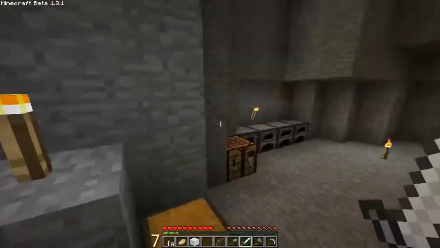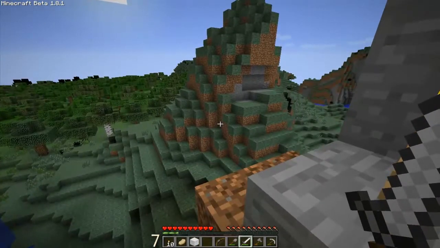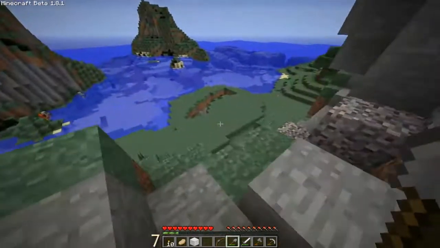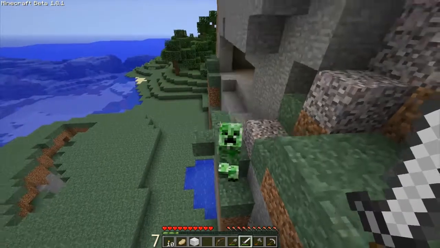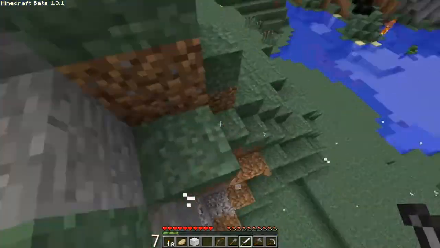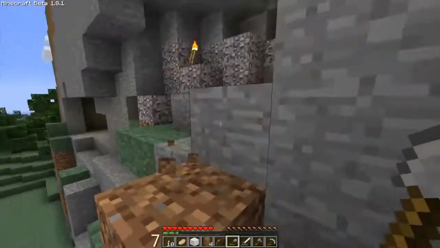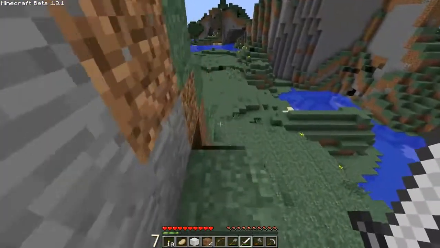Anyway, yes, what were we doing? First I really want to go out and get some sand, because we need some for glass. Oh, hello, creeper. Where did you come from? You little... Yeah, oh well.